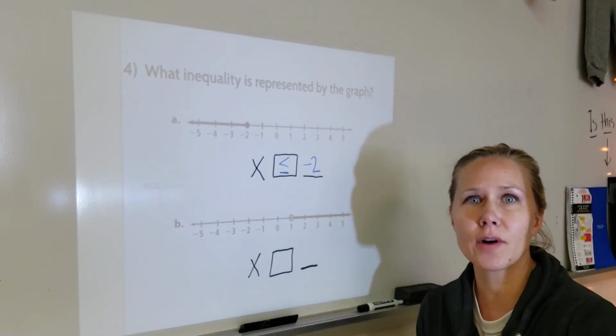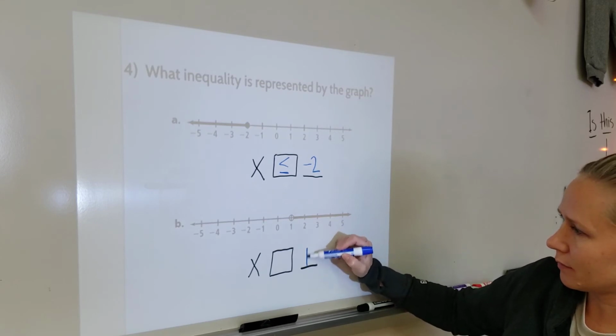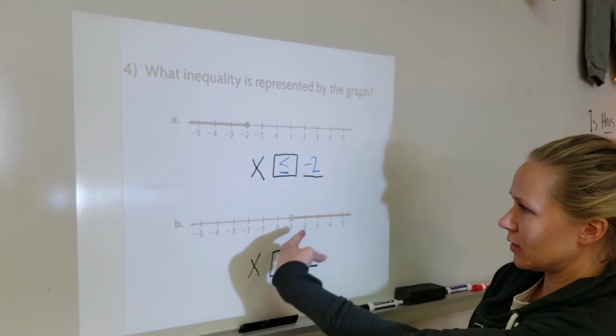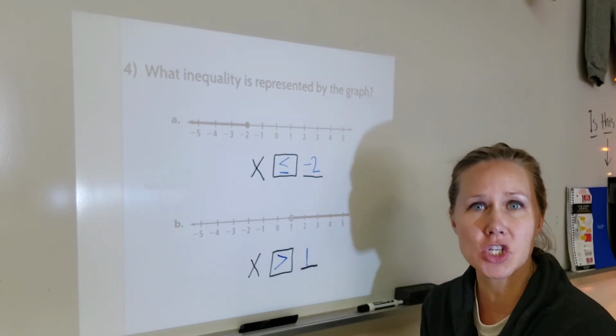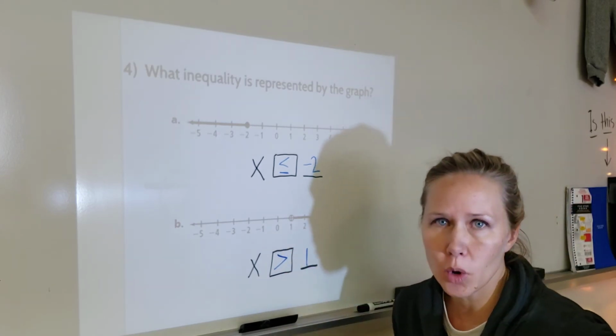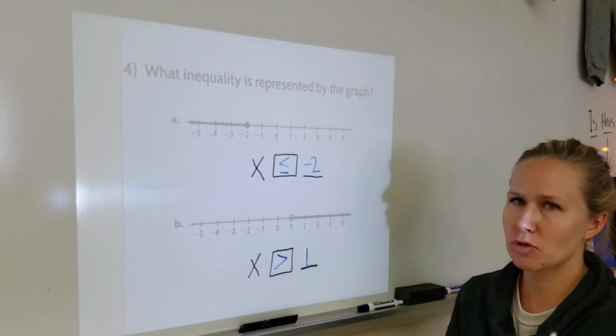All right, let's see if you're right. I look at the number that has the circle, put it right here. Then I take a look at which direction is shading. Shaded this way, to the right. So my inequality symbol has to point the direction that I shade. It's open. Do I need an or equal to? No way. Let's read it. All numbers greater than 1. Yep, that's all numbers greater than 1.